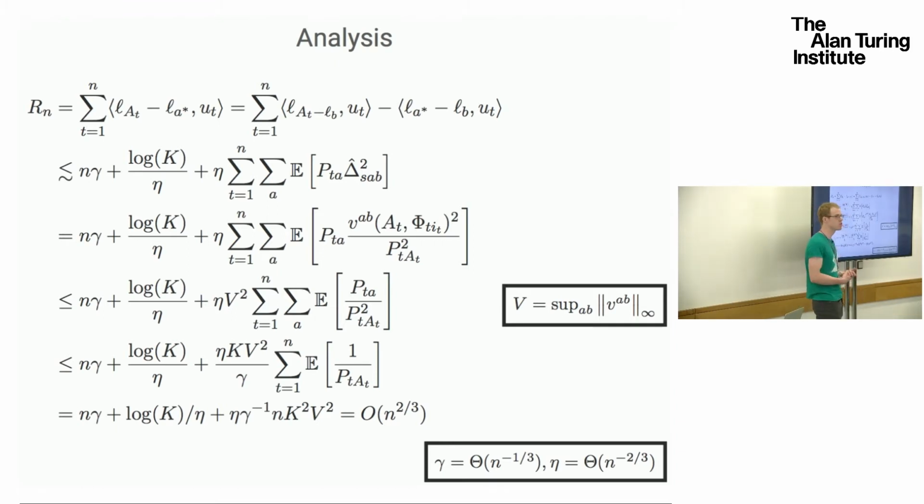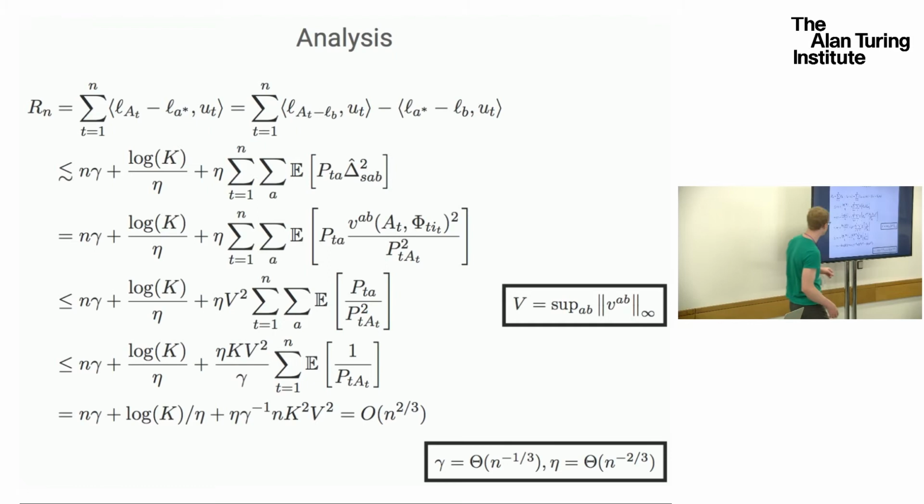And so the best thing we can do really is, well, we can pull out one of these. We keep one of these here. And then we just bound one of them by gamma, or gamma divided by k, right? We have this fixed added exploration. We know that PT of AT is bigger than gamma on k, no matter what action it was. And so we're just going to do that. We get this k on gamma term here. And this is what kills you. This is what makes your regret enter the 2/3, because you really have no way of controlling these probabilities.